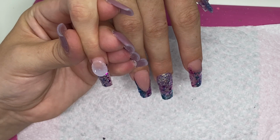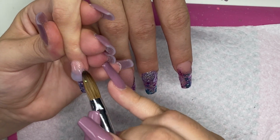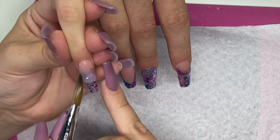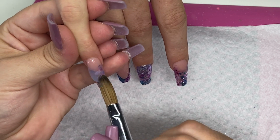So now they're all done, I'm going to go ahead and encapsulate all of the nails. So I'm using crystal glass and I'm just tapping it into the cuticle area and then just gently patting and pulling and walking that bead down the nail.